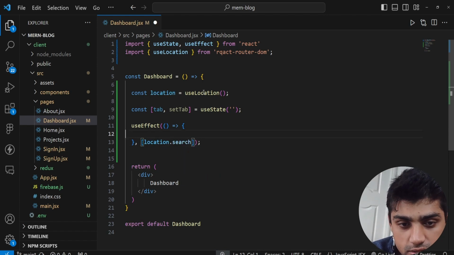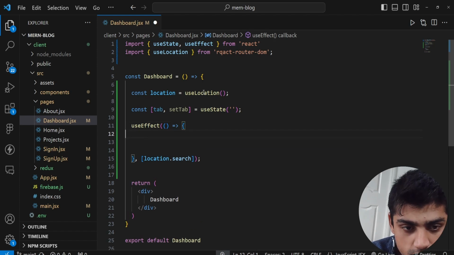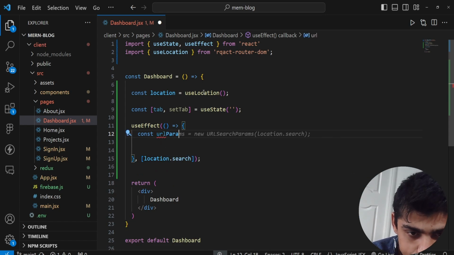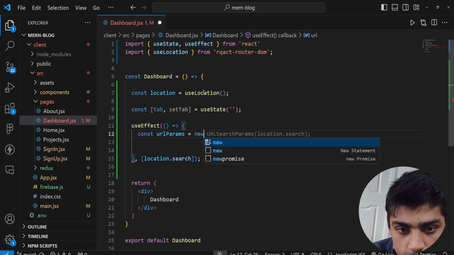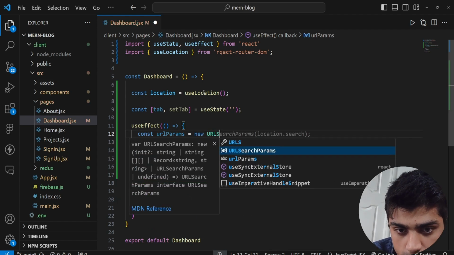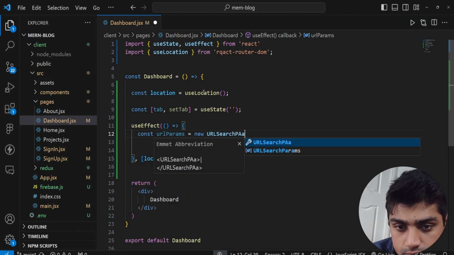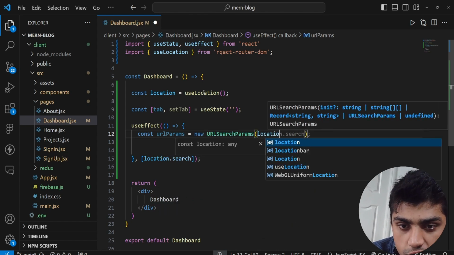Now check this out. Suppose we have URL params. Const urlParams, right? Because we basically need new, and you can use this JavaScript constructor URLSearchParams, and then we have location.search.